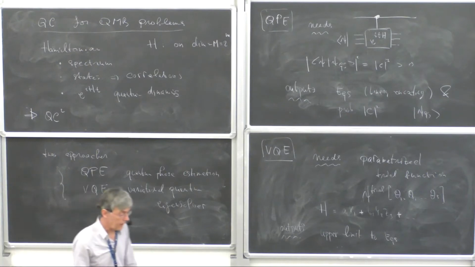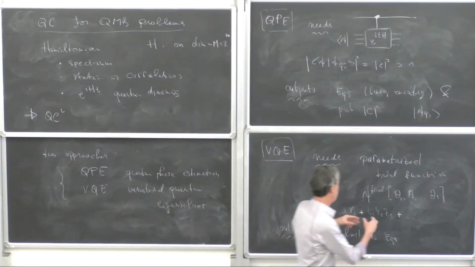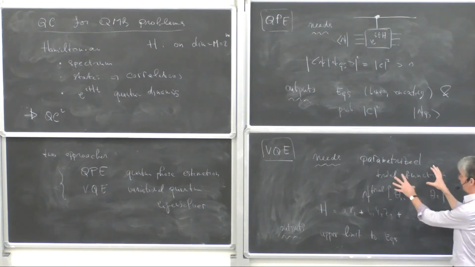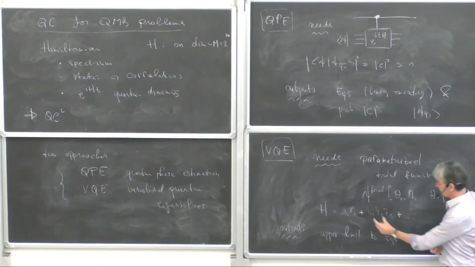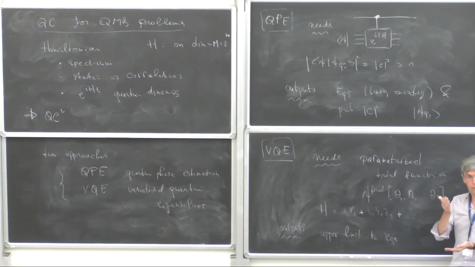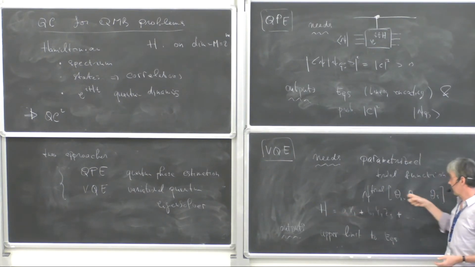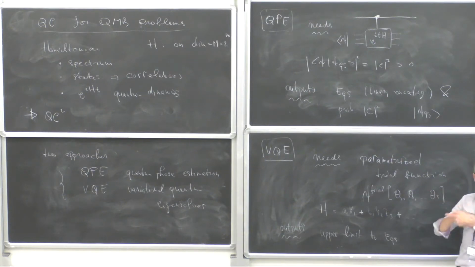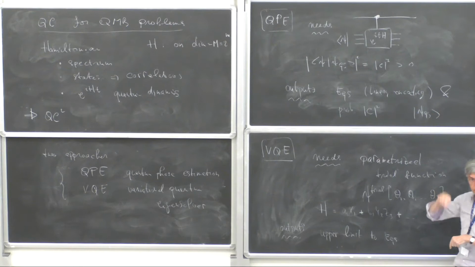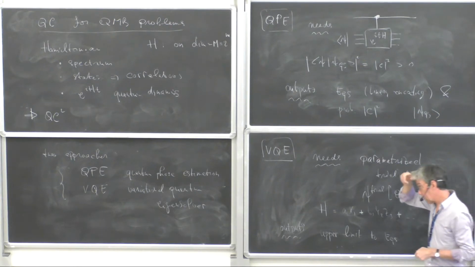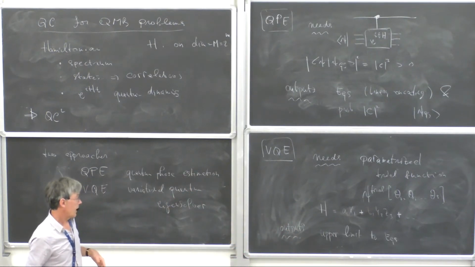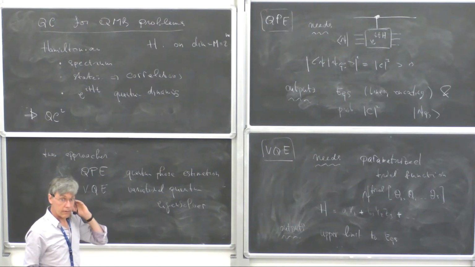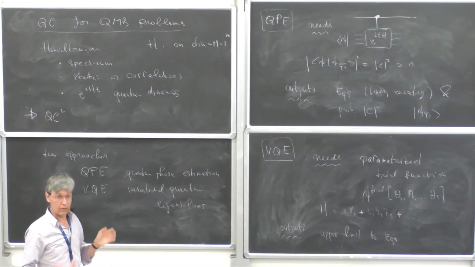So clearly, the strategy is that the circuit is going to have a piece that generates this trial wave function. So there's going to be a quantum circuit with all kinds of angles in different places, and it prepares this trial state. Then I do quantum measurements of these operators, and I collect all the answers, add them up, and that gives me the expected energy on that trial state. And then I go in a loop with optimization. So I change my thetas a little bit to try to get this energy lower, lower, lower. And when that's all done, I've optimized my thetas, and I'm guaranteed to have found an upper limit to E ground state. It's probably not exact, unless I'm extremely lucky.